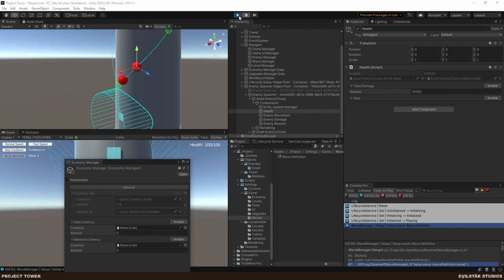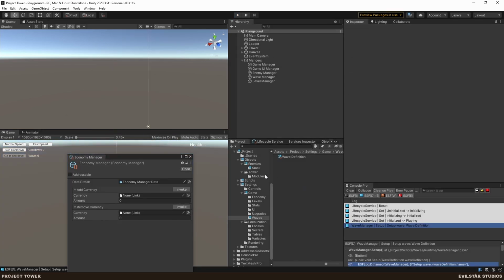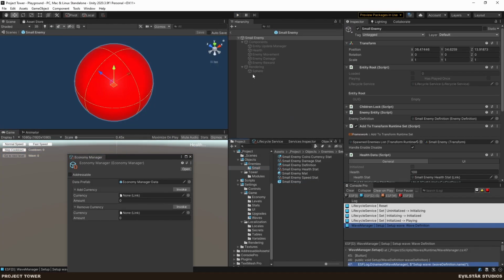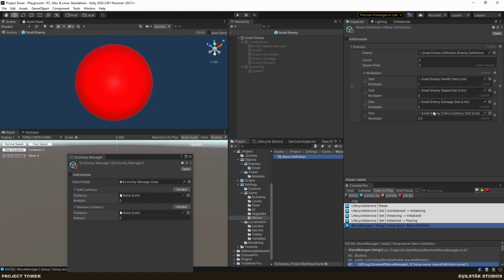Okay, now we have a way of specifying a multiplier for the rewards for the enemy. So by default, we have a value set in here. So by default, this type of enemy gives off 10 points. But from the wave definition, you can change that, and you can say, okay, I want more coins. I want 2.5 times more coins. Yeah, I'm very confused why it didn't work the first time.